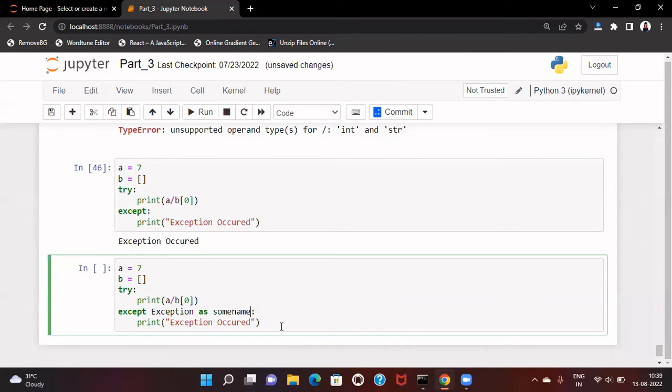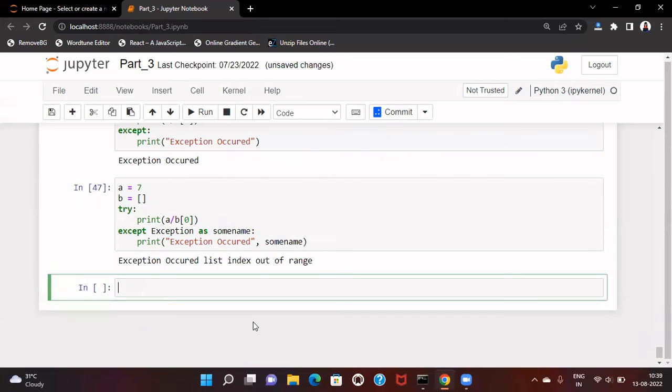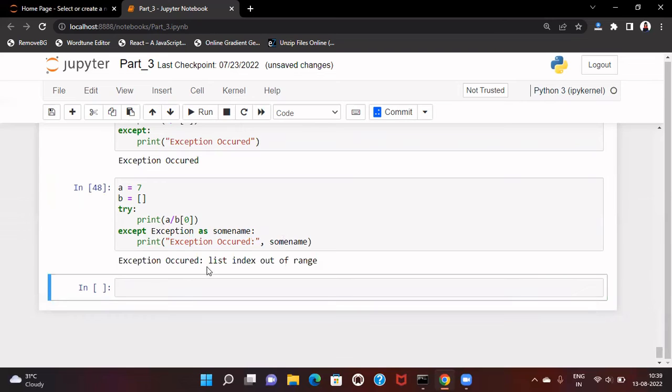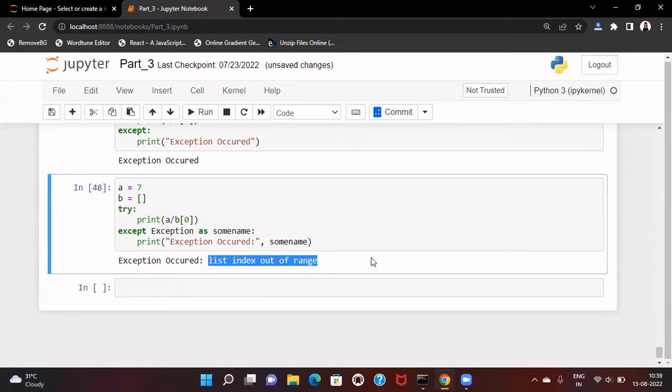If we do that, exception occurred, we can also add what exception occurred. Here it is saying list index out of range. So we are able to identify which exception has occurred when we do this. So let me just have it as E.